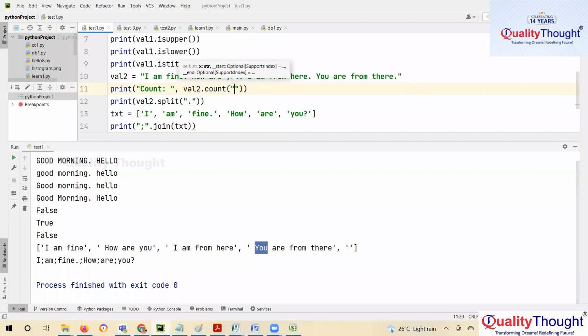You say m. So you can give one character or multiple characters. So using count we can check how many of this there are. You see, there are 2 m in "I am" here. If you want to check how many r, you can say r. So you can check the number of characters.